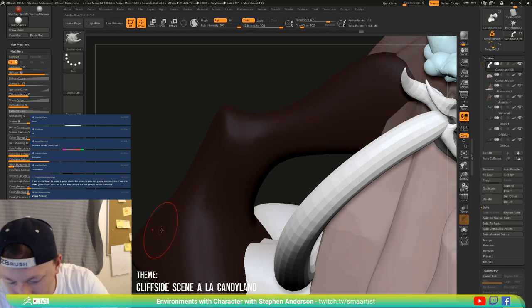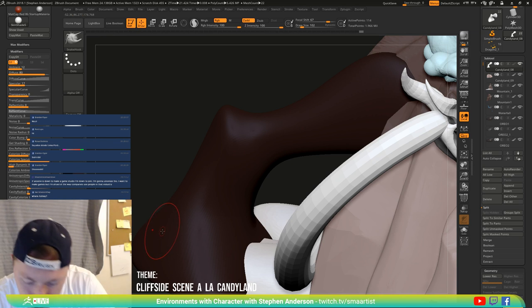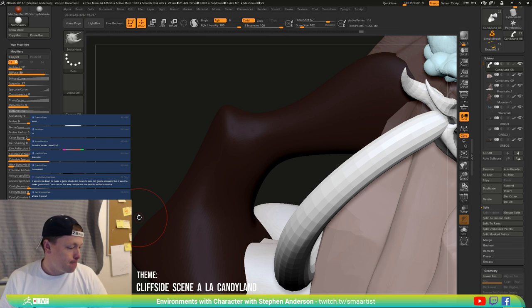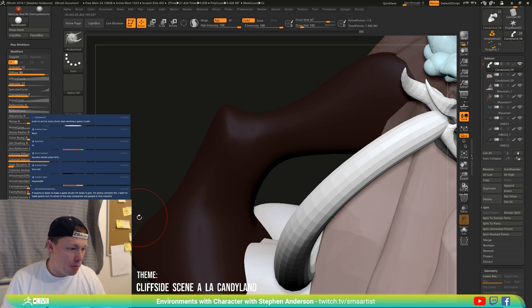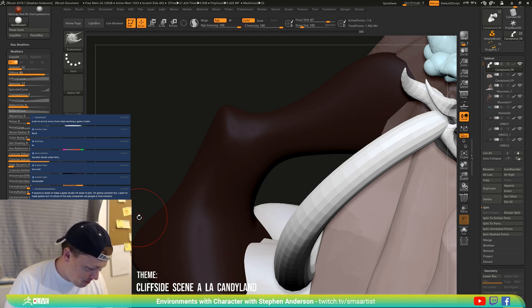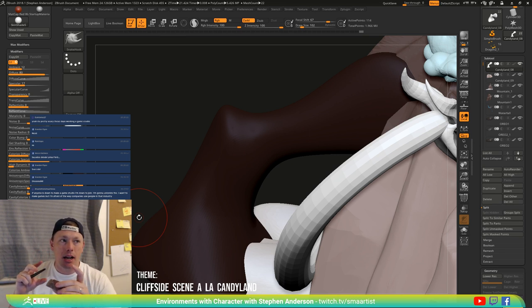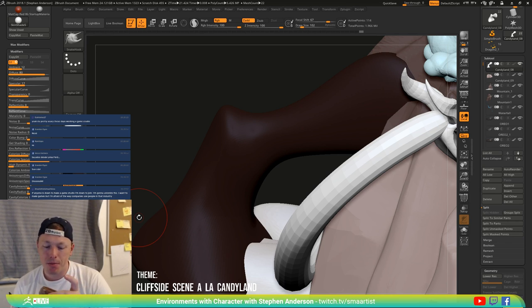Okay, let me see. So one of the things that I want to look at when I'm trying to decide, oh, I don't want to put it on top of that. I need to decide about things like highlight. What's the highlight like? What color is it? Usually when you get a colored highlight, it's usually indicative of some sort of metallic material. And chocolate is not metal.